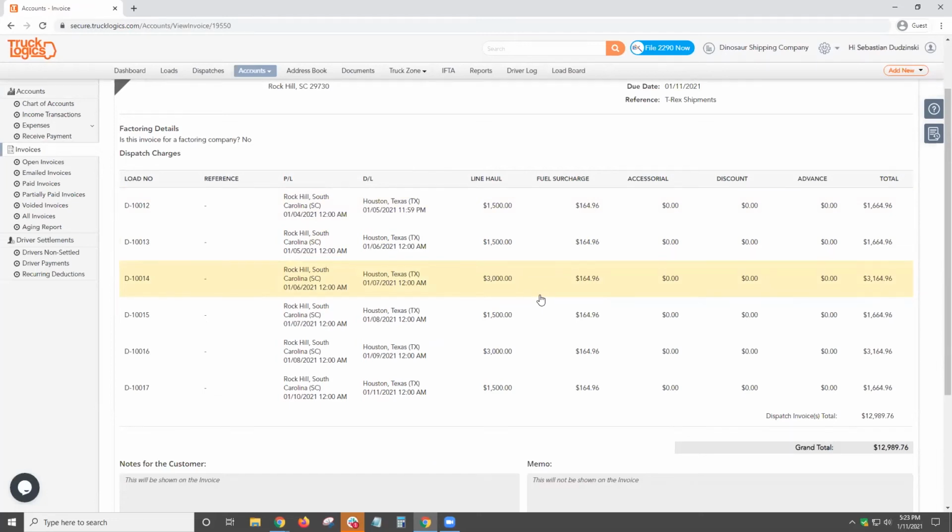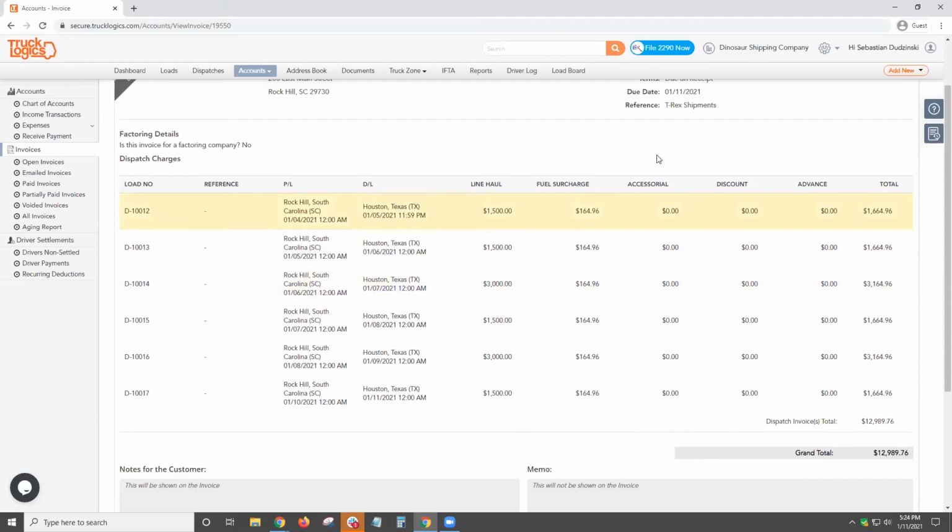Just to cut down on paperwork, cut down on ease of use, because again, the emphasis is the faster you can get this invoice in front of your broker or your factoring company, the faster they can issue your quick pay. In most scenarios, if you can invoice, they can quick pay the same day. So if you do want to wait, batch them out once per week, the option is available to you. But just know that you're probably best served if you are using a quick pay scenario to invoice immediately, which was the first example that I showed you.